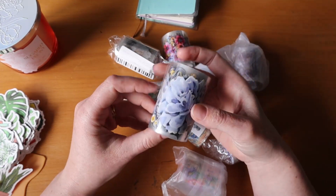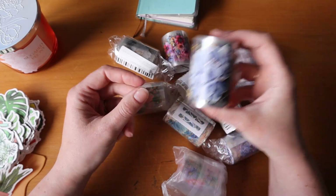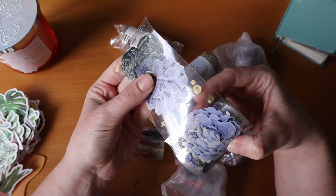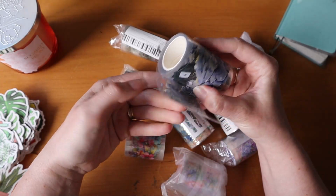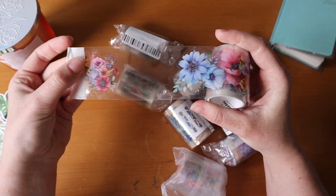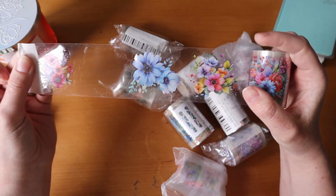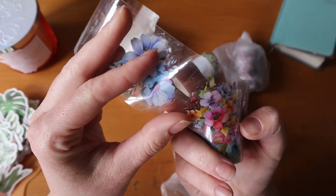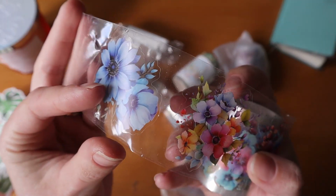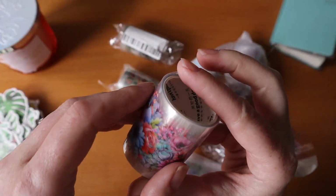This is kind of like bluey, purpley flowers, and it's quite matte, you can probably see, which I quite liked. I'm quite keen on matte colours. So this is kind of like a multicoloured rainbow one. These are all pre-cut stickers, and you just peel them off. I don't know if you can see the cut lines on there. So you just peel them off individually.